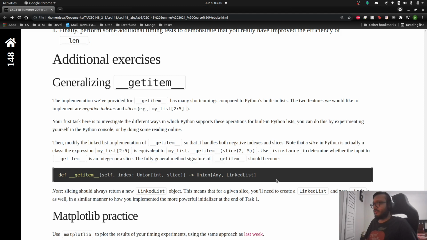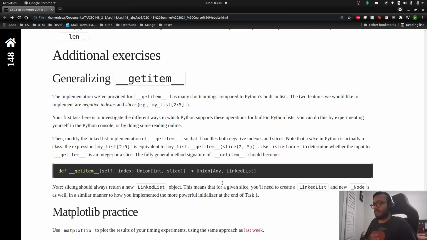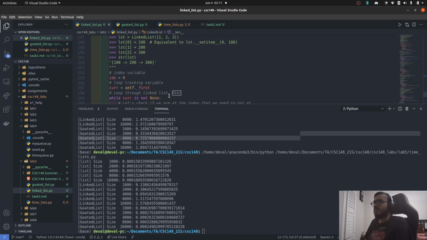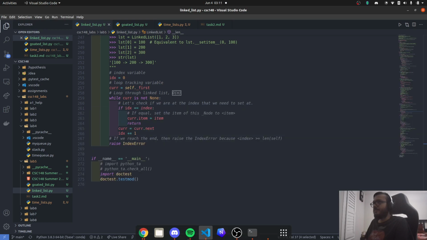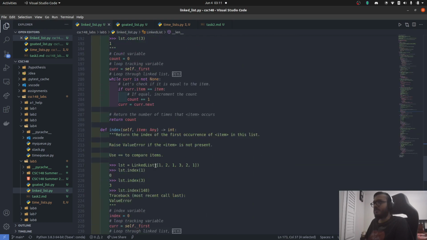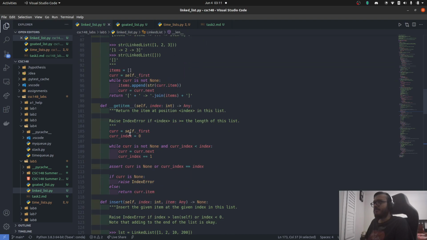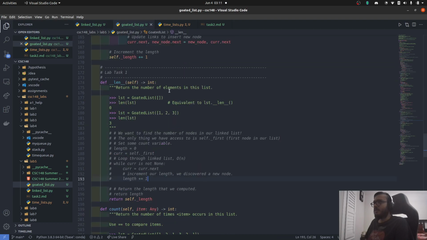Fully general, okay, sure. All right. Well, I can do this. I don't know if it'll take too long, but hopefully not. I'll just do it in the linked list one. Actually, I'll just do it in my goated list one.